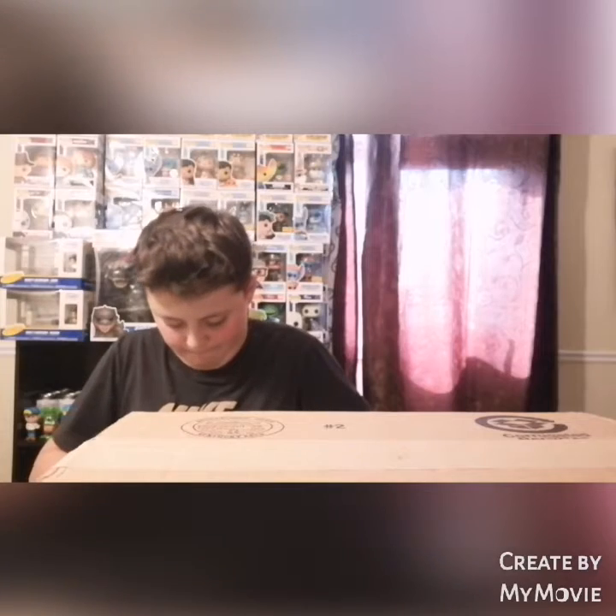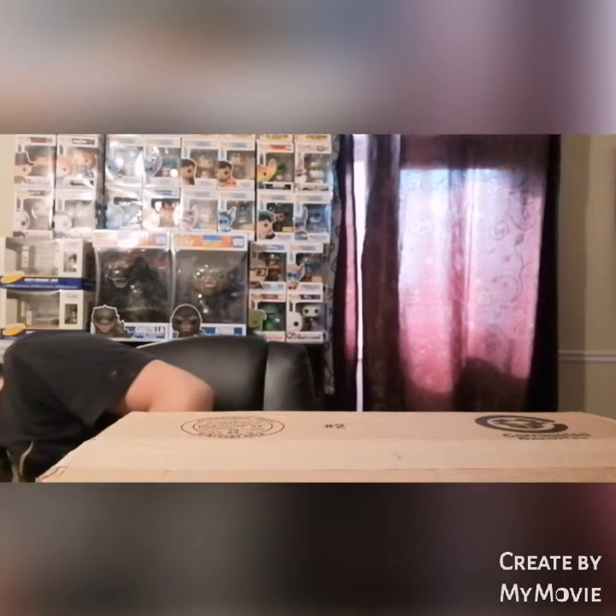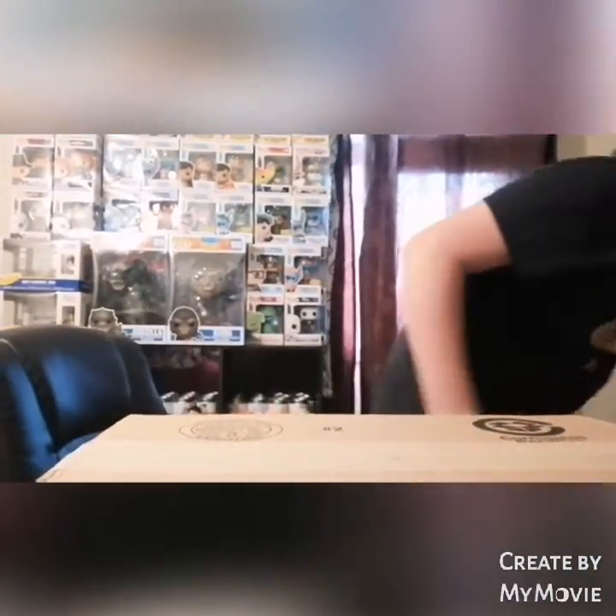I obviously didn't buy the chase for twenty dollars. These are a pain to open. If you guys are ever having trouble opening them, I have one suggestion — and I don't think it ruins the can, or if it does it's just a little bit — take a knife and put it right under it. This was about to shoot. Why isn't this opening? That was the worst can I've ever had to battle before.